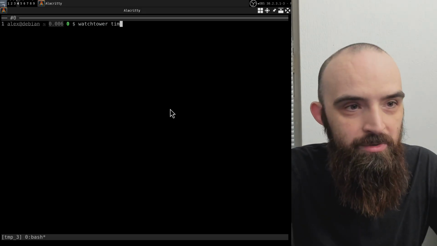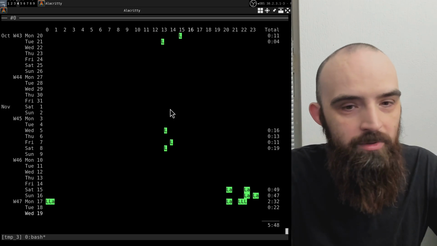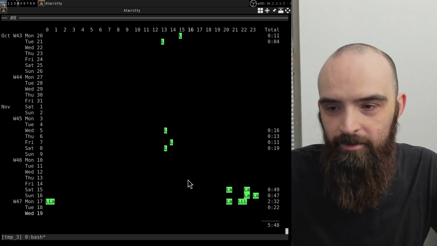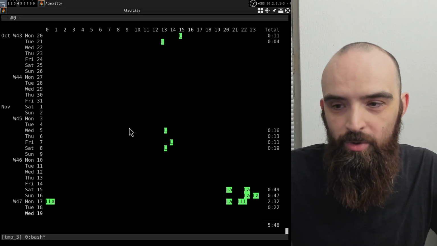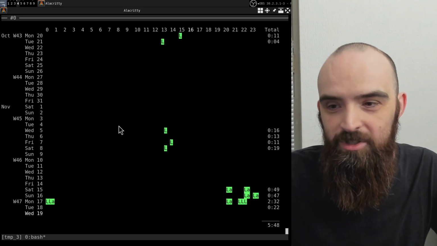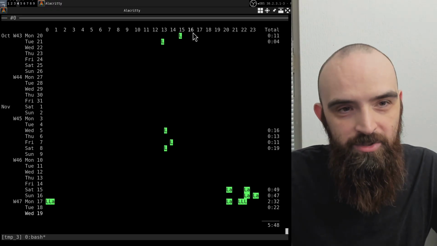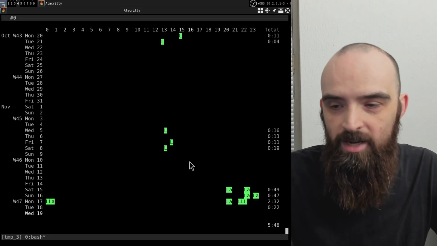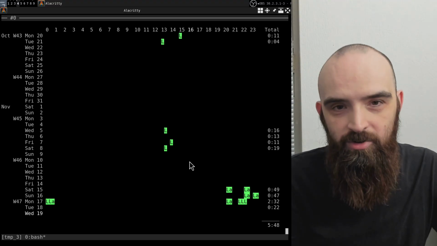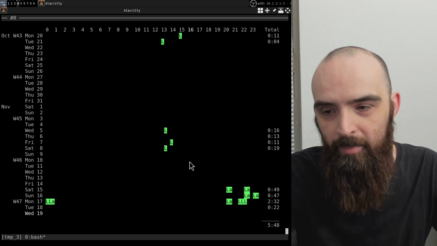So the main two scripts are timew chart that gives you an overview like this. This is a functionality of Timewarrior, but I'm running it through the watch command. You probably know the watch command on Linux. If you don't, just type man watch in your terminal and you see what it is. So this is updating interactively. By default, Timewarrior just prints out the results, so this allows you to monitor what is happening in real time.